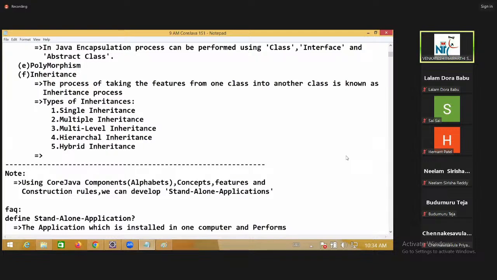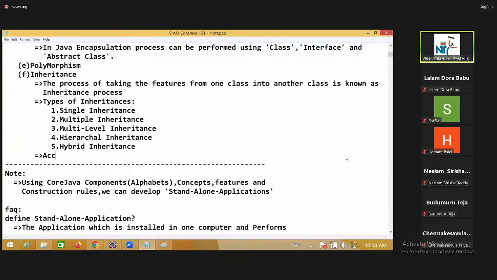Now, according to real-time application development, inheritances will be two types only. Taking features from one class at a time or more than one class at a time, means single and multiple only will be there.